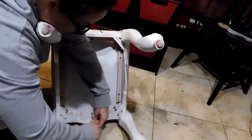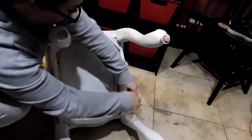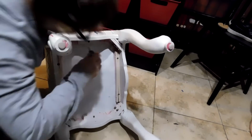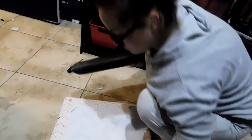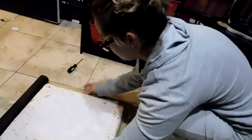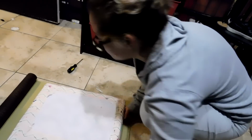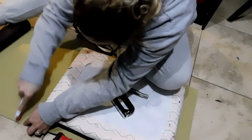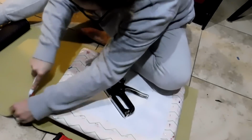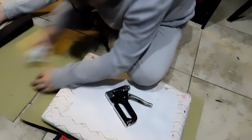Okay, so I removed any and all screws that were holding the seat to the base. Once I got that cleared, I went ahead and I measured out my fabric to make sure that it was going to cover around the whole side. And I mean, I was lucky by the hair on my chinny chin. It just was enough. So I went ahead and cut that so that I had just enough to give me an overlap on those sides, stapled it down, and then I went ahead and I spray painted the base of the chair outside in the garage.